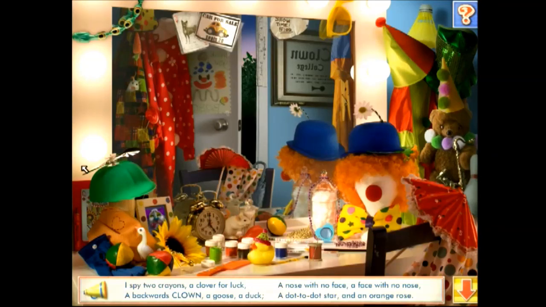One crayon. Two crayons. A clover for luck. A nose with no face. A face with no nose. A backwards clown. A goose. A duck. A dot-to-dot star. An orange rose.